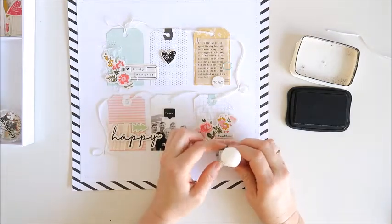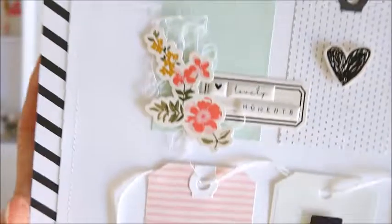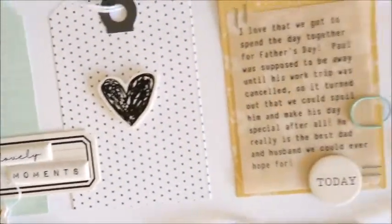So I hope you've enjoyed seeing how I've put this one together. I'm absolutely loving these tag builder metal dies.